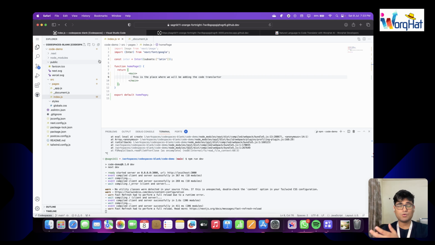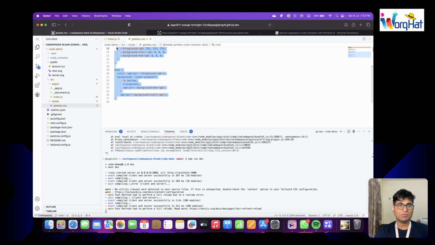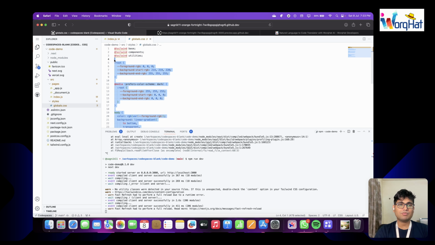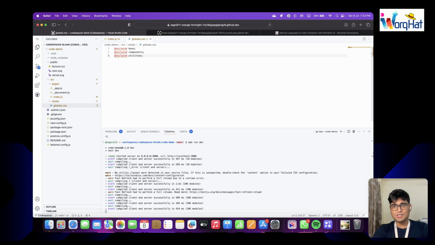And if you want to take away the designing part of it, and you don't want to show the designs that are there, you can just go over here to the globals.css and remove this entire root part and the body part of it. What it will essentially mean is you will not have any base CSS that you will be working on. Just make sure that you don't remove the tailwind configuration files that are over here, because it's very important when you are compiling tailwind files, and these are the classes that the tailwind components are mostly dependent on. So if I again go over here and see, no background color, no black color, nothing's there.